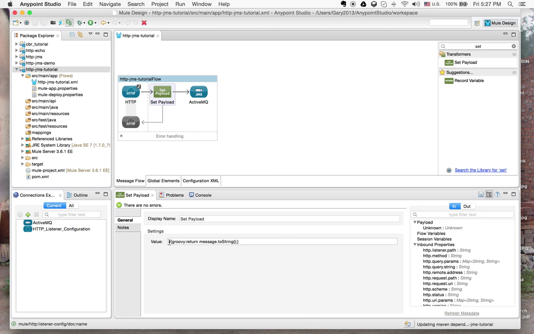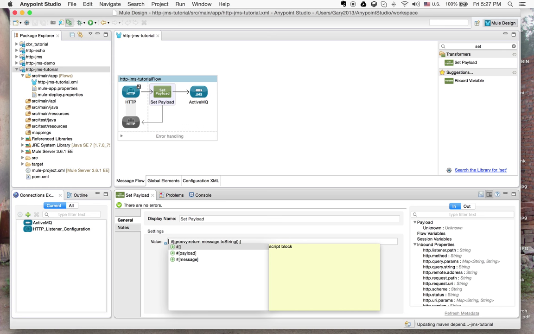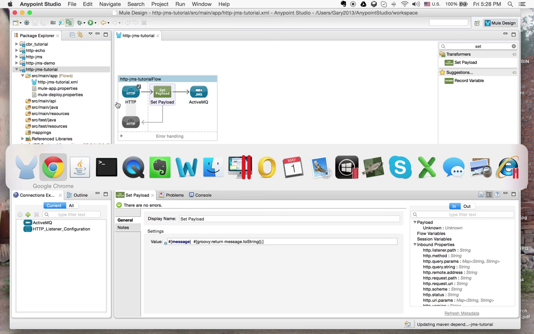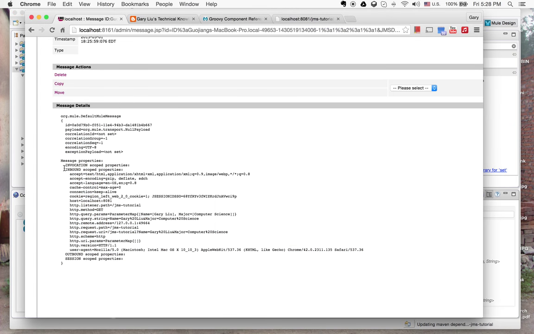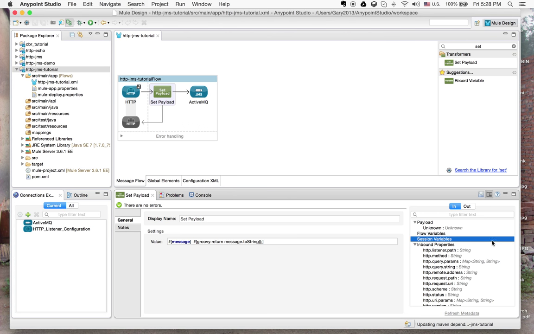Let's add another thing. You might be interested in something else, right? You can do something like this here, or there's an auto response completion. So there are two things you can do. I know the payload is nothing, right? Remember, we do message here. See that? And on here, you see the in, and there is a bunch of inbound properties. Under inbound properties, there is the query string. Remember, I showed you that on the in here. So this is the message and the inbound property.